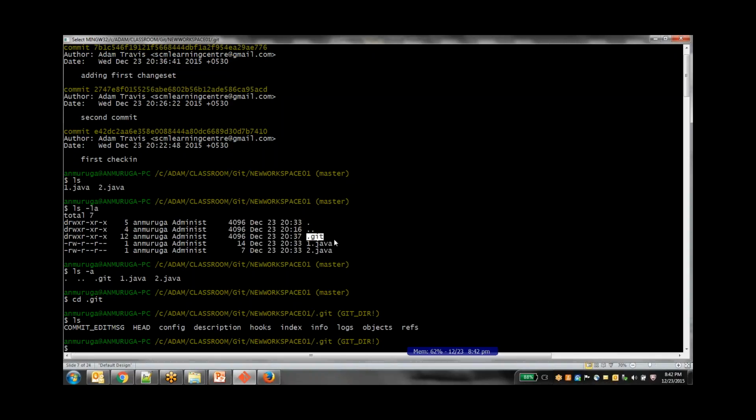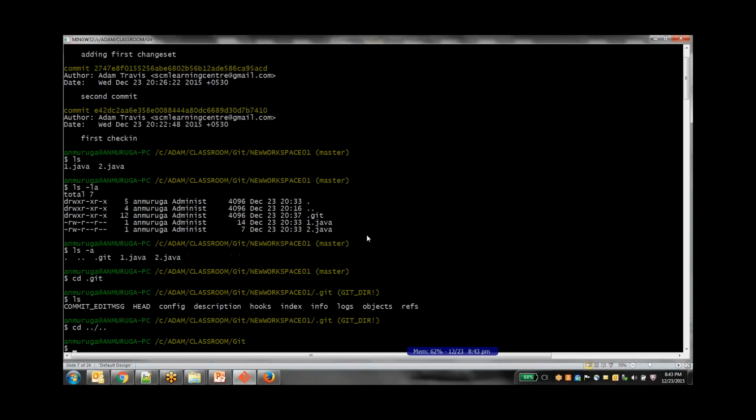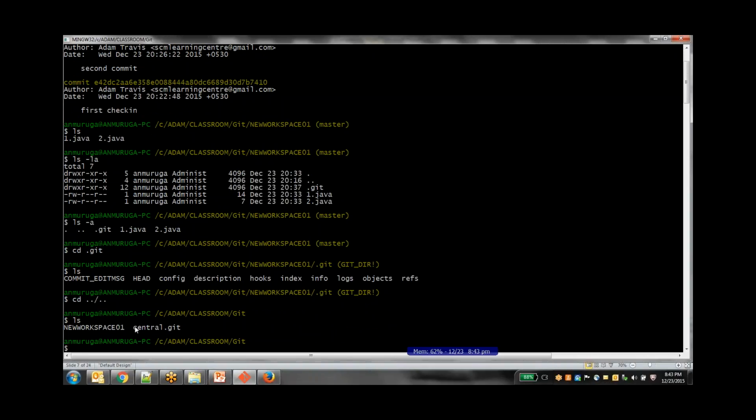Getting the difference between where your working directory is and where your Git repository is now? Yes, Adam, one quick question. Didn't we create that .git file, or was it created automatically? I guess we created it, right? No, where did we create it? I remember you typing .git somewhere in the beginning. So isn't that what we created, like central.git? Isn't that repository central.git? This is a separate folder, right?